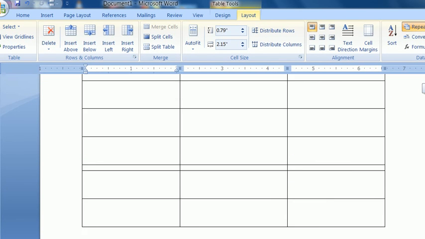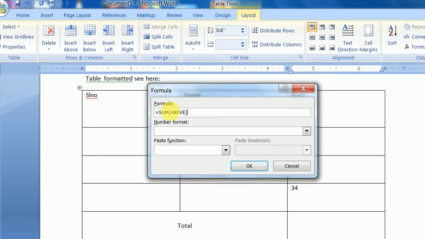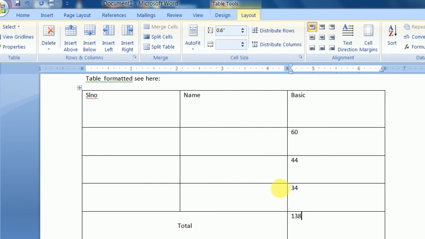Next thing I want to show is merge. This is the selection of two cells within this table. Then I choose merge cells. It will create one column, so it is called merge. Suppose it is total, then it is on center, and the total value of these values can be summed up with a formula. Here is the formula fx. It automatically shows sum of above. So click OK. Yes, the sum of these three values will be this. You see there, this is selected text, that is, it is a sum of some values.